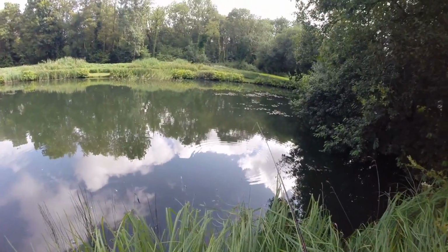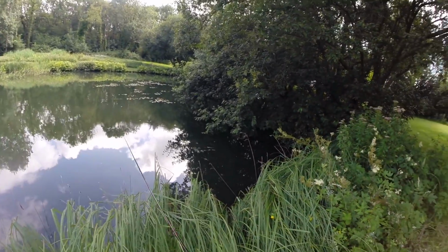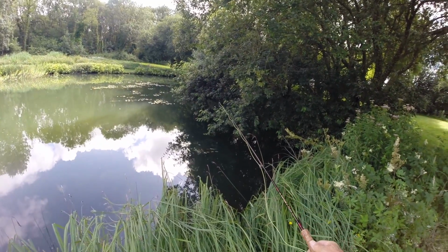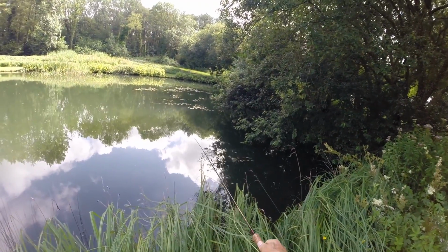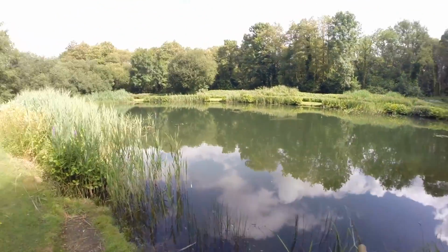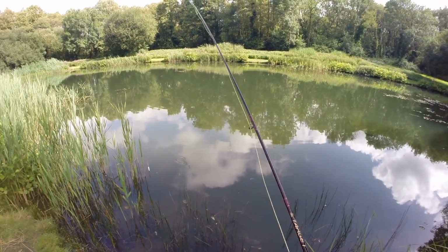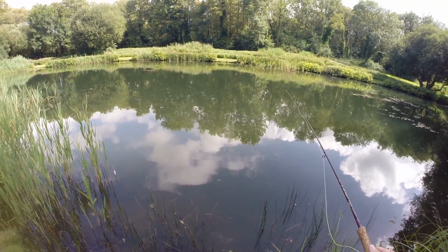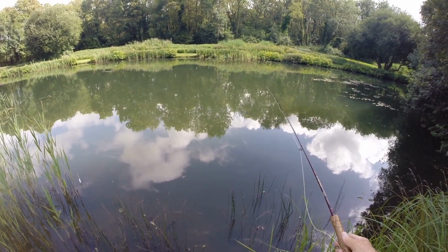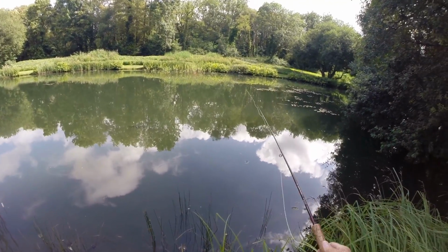Wow. Simeon, the fishery manager, said it's a bit of a shocker visually trying to spot fish. I can see what he means. Oh, there's a nice fish. He is not interested at all. Okay, let's keep moving. Fish right in front of me. Well, you guys won't see him, but he's very spooky. It's got to be getting up around 4 pounds, that one. He is absolutely not even turning for the fly. I can just about barely make him out.